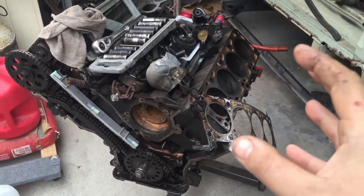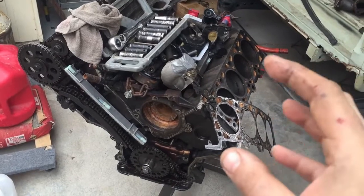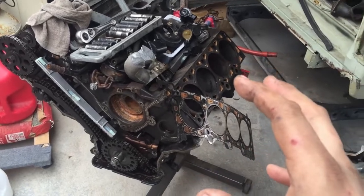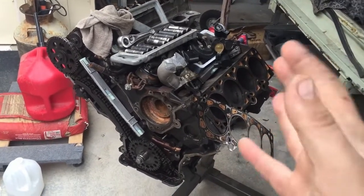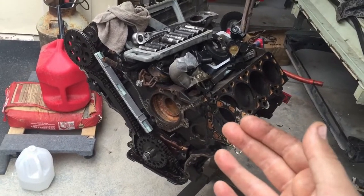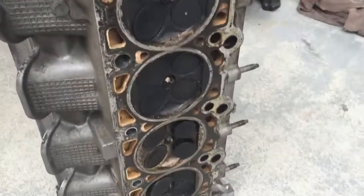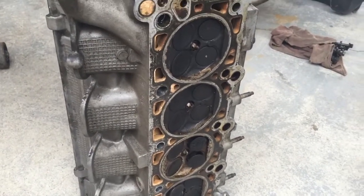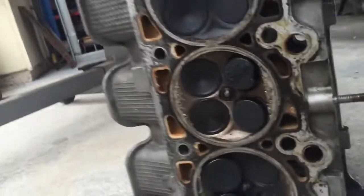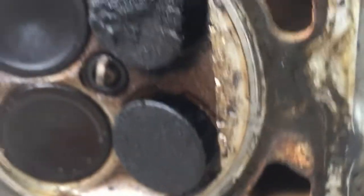The junkyard told me the exhaust manifold, wiring, coil packs, and all other parts were down at a local garage. I went to the garage to pick up those parts and a mechanic there said he remembered this engine — they gave it to him as a core to put in a customer's car and it had a dead cylinder. So the junkyard told me it was perfect, but I talked to a guy who actually worked on this engine; it was returned back to the junkyard, and that's where I saw it sitting in the yard and got it. They must have known at the junkyard because it was returned to them. I went back, told him the two cylinders were leaking and it must have burnt valves because it's leaking out of the exhaust. He didn't know what to think, so we agreed to take the cylinder head off to know for sure, and when I brought it back in he was kind of speechless.